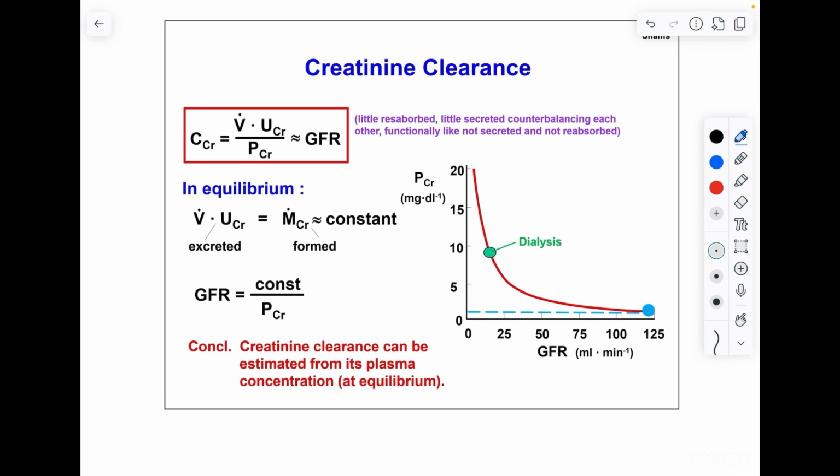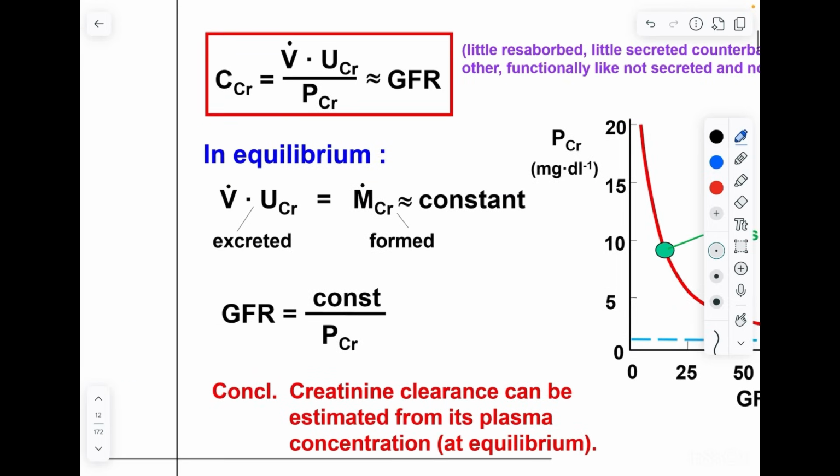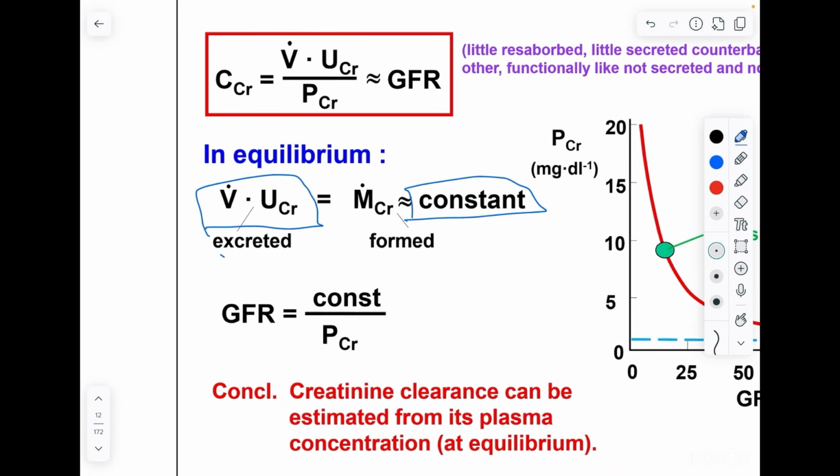Now, they came up with something, and they found out that the excreted amount of creatinine is equal to a constant number. Okay? They didn't tell us what this constant is, but you just should know it. If the excreted amount is equal to the constant, and this constant is put here. Okay? Now, when you have an equation like this, I hope you guys are following up with me.